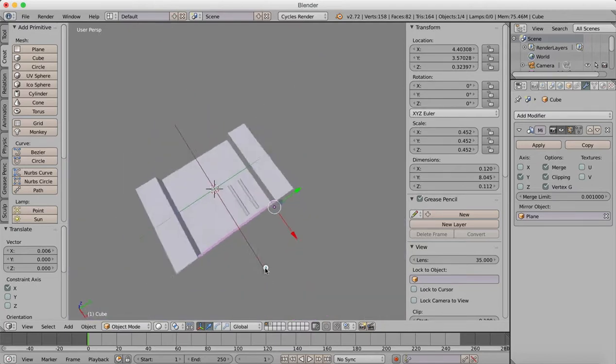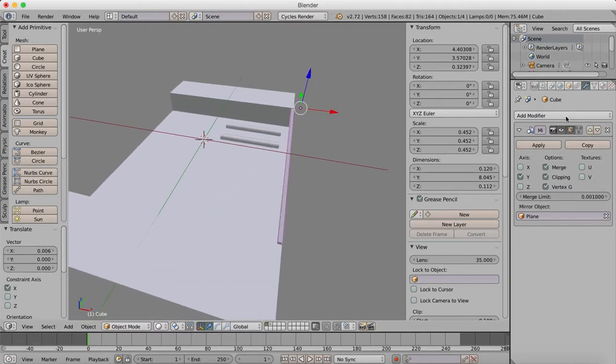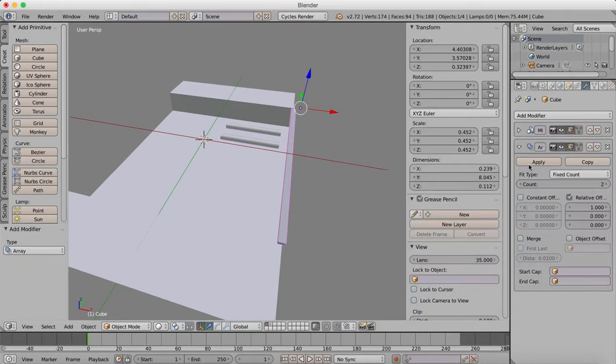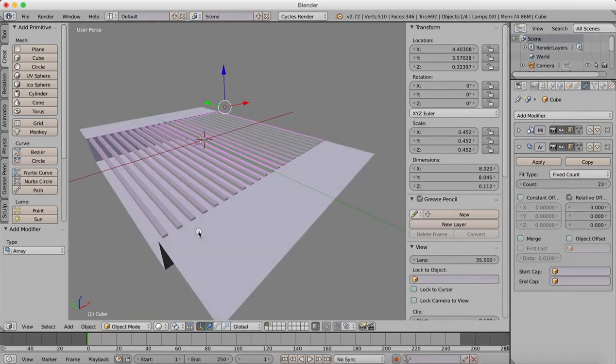Okay, so now we have that. We're going to create an array in the direction that we want it to go. So add modifier, array, we'll make it -3, up our count until we get to the other end. We don't want to go over, so that's just about right.